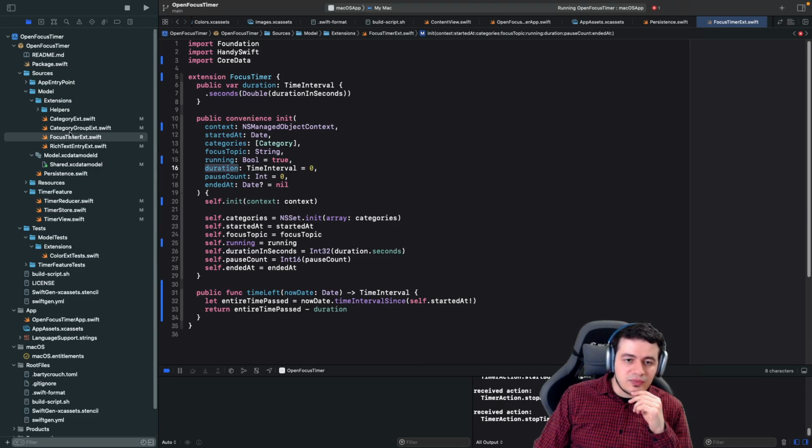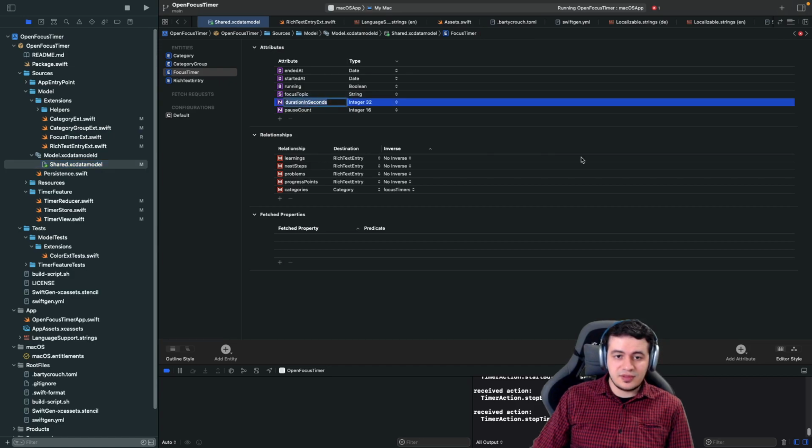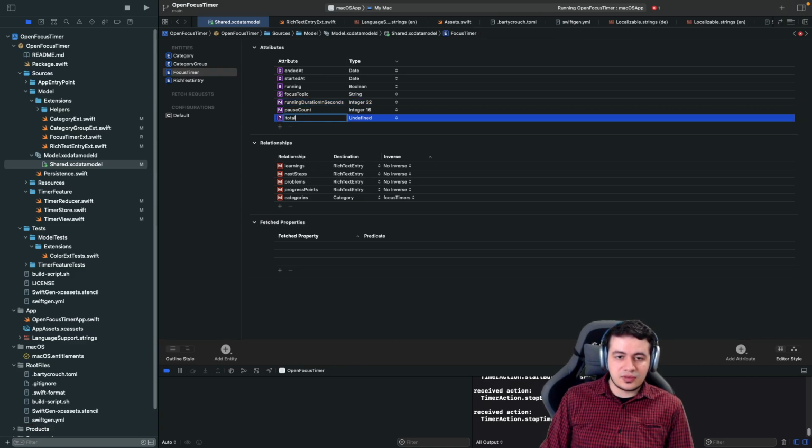Then I also want to specify the total duration. So we need to make this more clear. We have a duration here, which is not clear what this means. So this is the running duration. Running duration in seconds, I would say. And then we can also add a total duration in seconds.